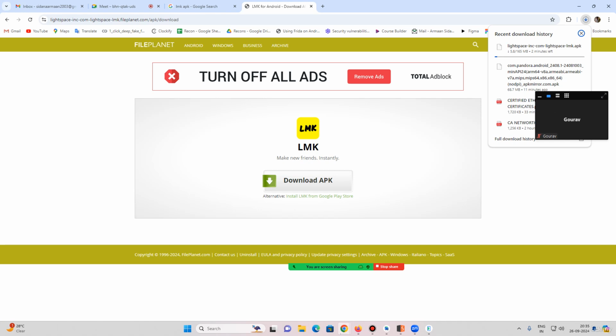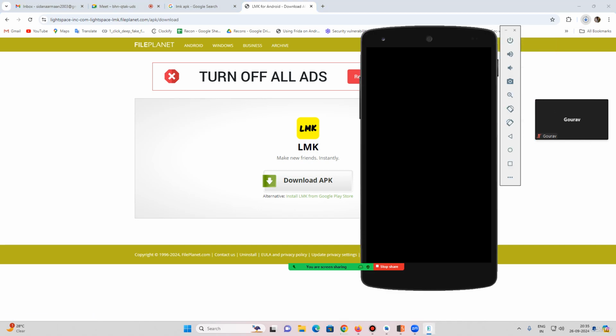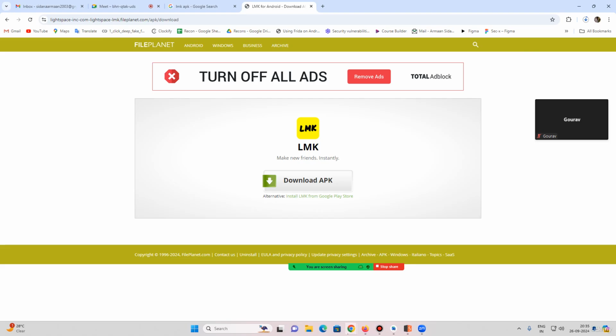Okay, it's now downloading the APK file. Our purpose is solved. You would close this emulator. I won't be doing static analysis because you know what exactly we look for in static analysis.